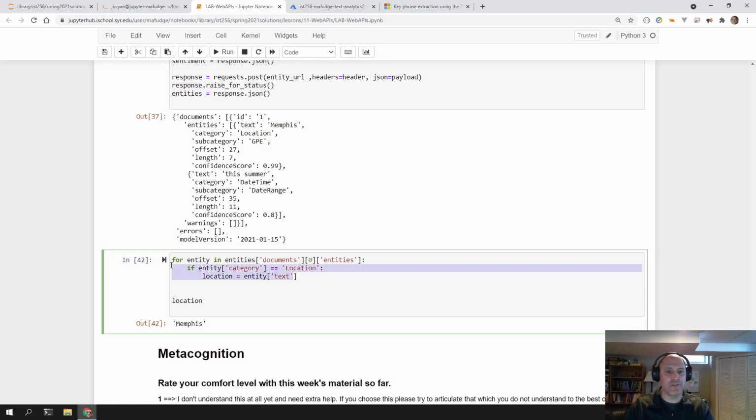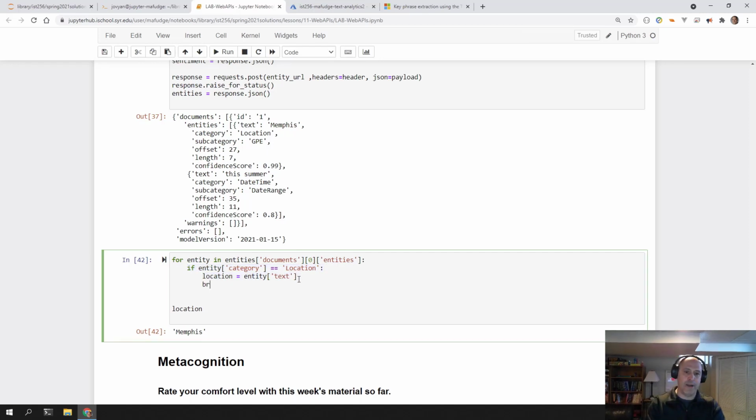Standard algorithmic searching. We've done this so many times, it's crazy. You loop over a collection. If you find something that matches, you set the variable to the thing that you want. And I probably want to break the minute I find it, right? That way I don't continue to loop.